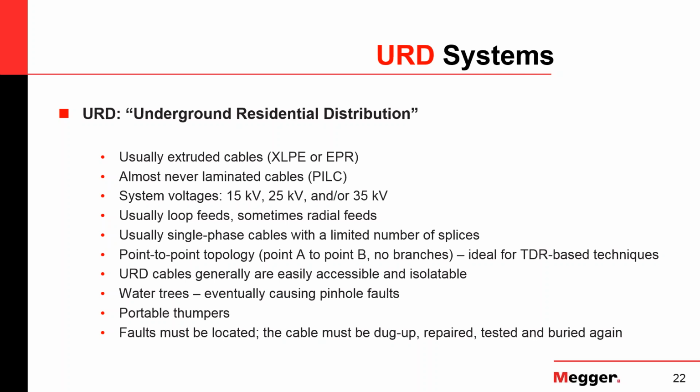For URD networks, you can get away with portable thumpers. You do not need big van-mounted systems most of the time. And the typical approach to fix those systems is you have to fault locate, and once you have your fault location, you dig up the cable, you repair it, then you test it, and then you rebury it.